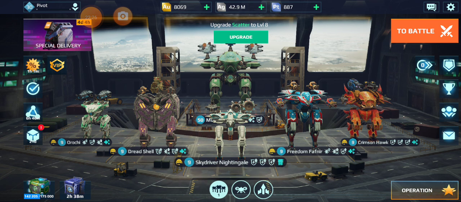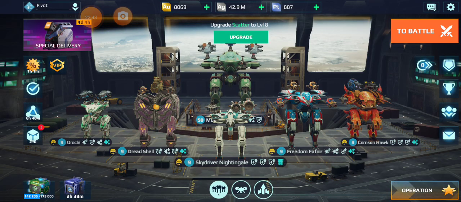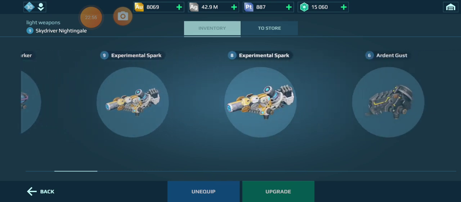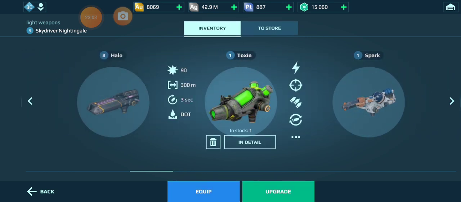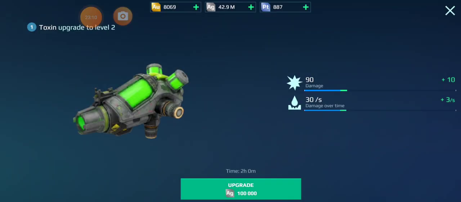Now, if you notice here at the top, it's suggesting an upgrade of the scatter. But because we are currently in a Titan upgrade rush, I'm going to hold off on upgrading my suggested item, which is actually appearing on my Nightingale, and I'm going to open up that scatter, and I'm going to select an item that does not have any level on it, but I do want level on it, and I'm just going to upgrade it because it's costing me little, and I can let that timer run out as I play.